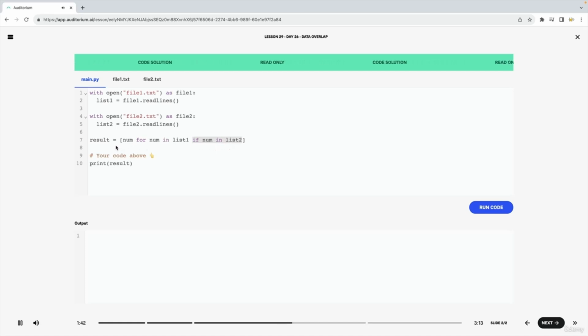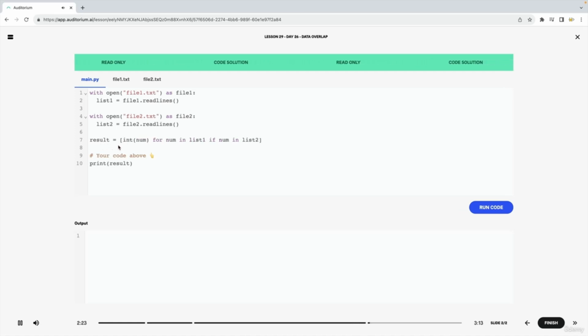And this is a very short and succinct way of achieving our goals, but it is not the most straightforward to read and to understand. You might have to think about it a few times. You can try expanding it out into a full for loop and a full if statement, but essentially the first step is to loop through each number in list 1. Second step is to check each of those numbers against every item in list 2, and then we end up with the values that match that criteria, and we add them into our result, and we create a new list using those results.